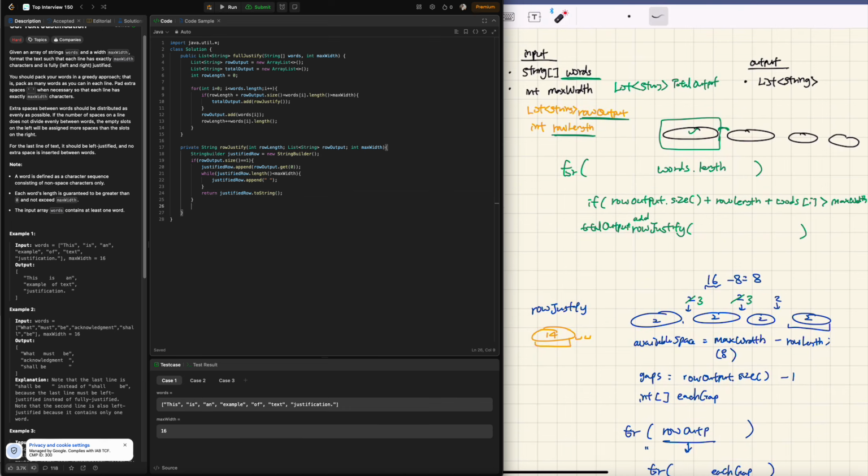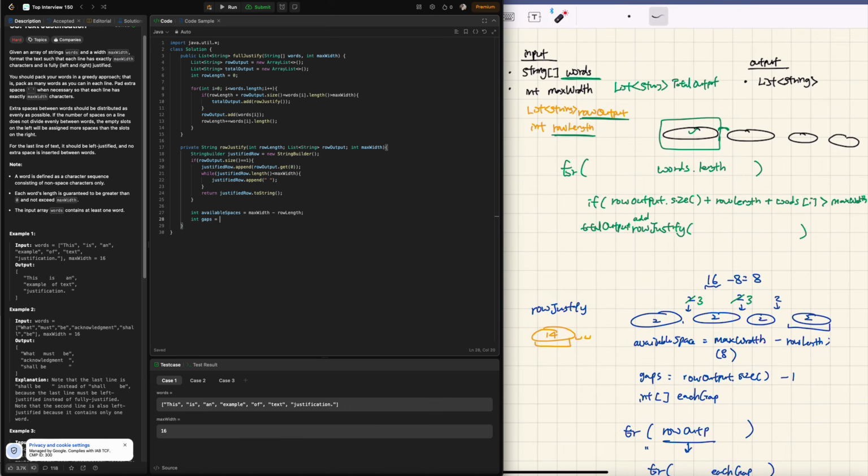If it's not the case, what do we need to do? We need to compute the available spaces and gaps in each gap. So it will be int availableSpaces, which is equal to max width minus row length, and then the number of gaps, int gaps.